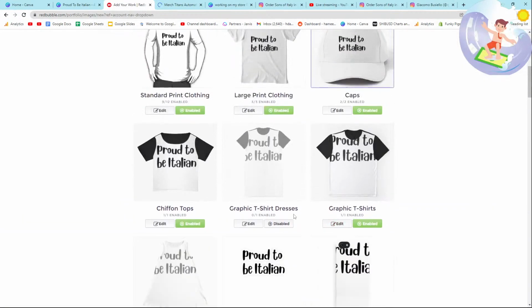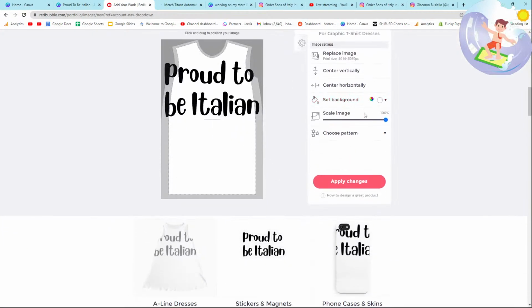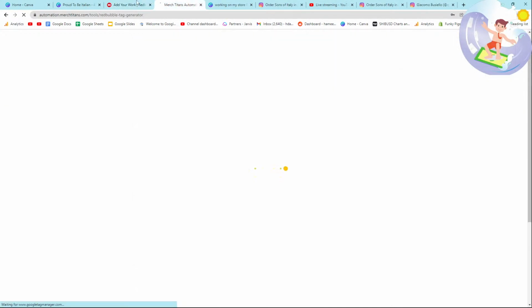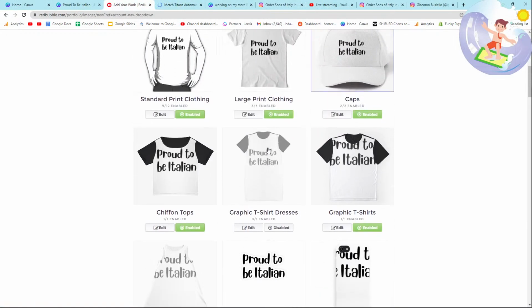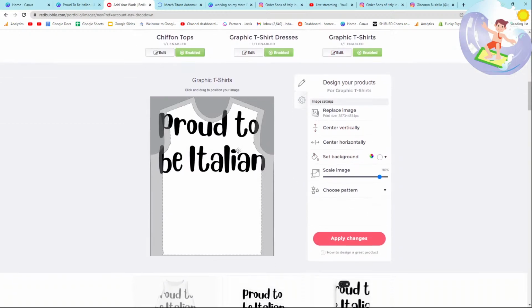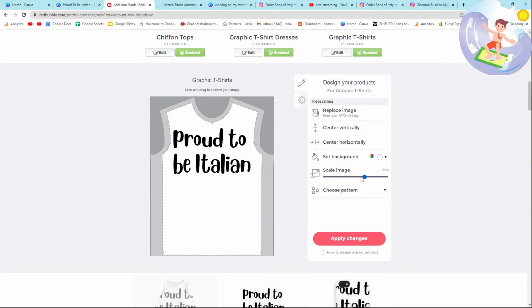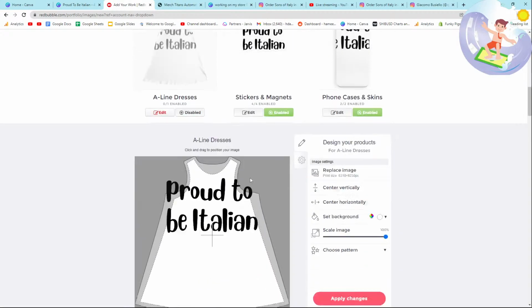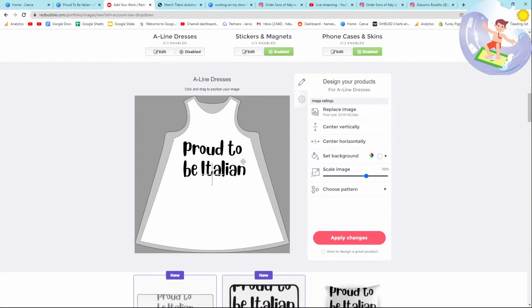Someone told me to put my designs further to the top on shirts, so that's exactly what I'm doing here. I really like this design, I think it looks good, so I'm happy with it. I'm going to make one design and then I'll probably copy for the rest of it because this takes so long to do.